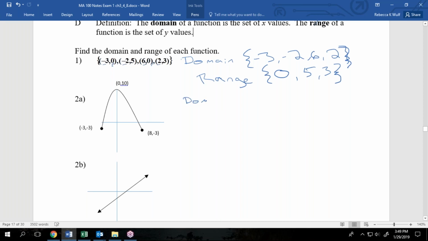Now, unlike the last example, I have infinite points. I have way more than just the 3 points they list in the picture. There's all kinds of points all along this graph that are x and y values that make this function true. So how am I going to list the domain? Well, I'm going to use interval notation. This is the same notation we use to express answers to number lines, and this involves using certain parentheses.